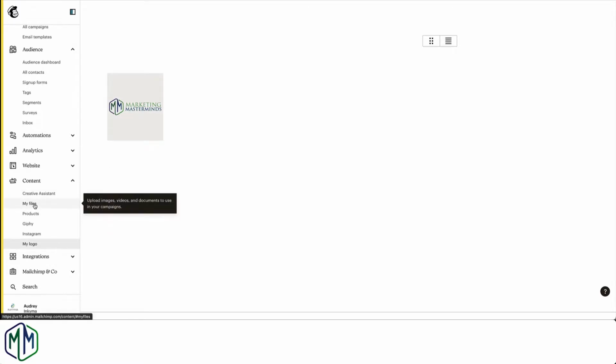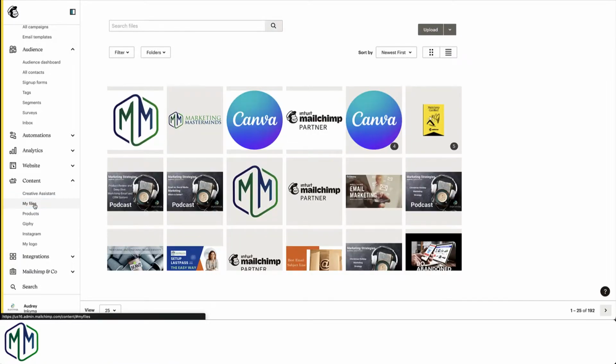The other thing that I like to do is in the My Files section, where there's all this stuff, I add any additional versions of my logo that I want to use. So this is that original file that's in My Logo. But then I like using my icon. So I have my icon with a white background and I have my icon on no background. That's what that gray represents. And that's the difference from what you're seeing here. So it looks like it's a cutout, and you'll see where that's utilized in different places.